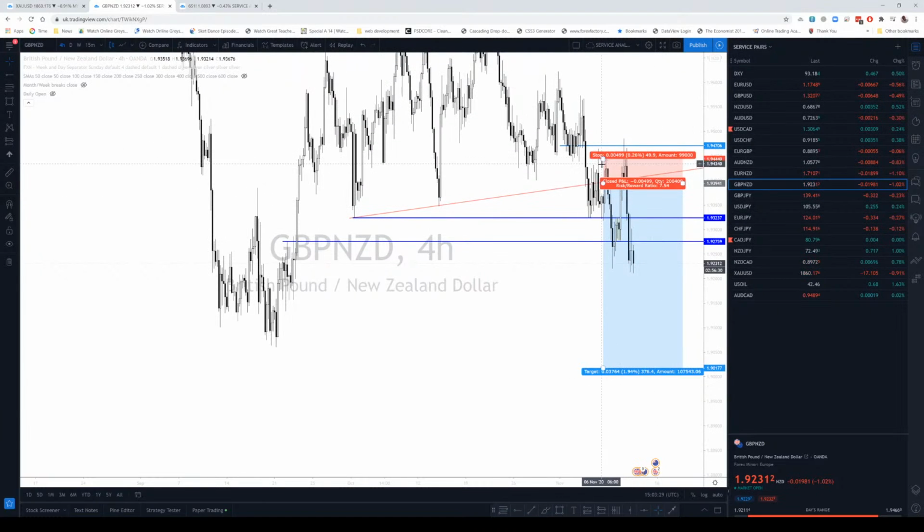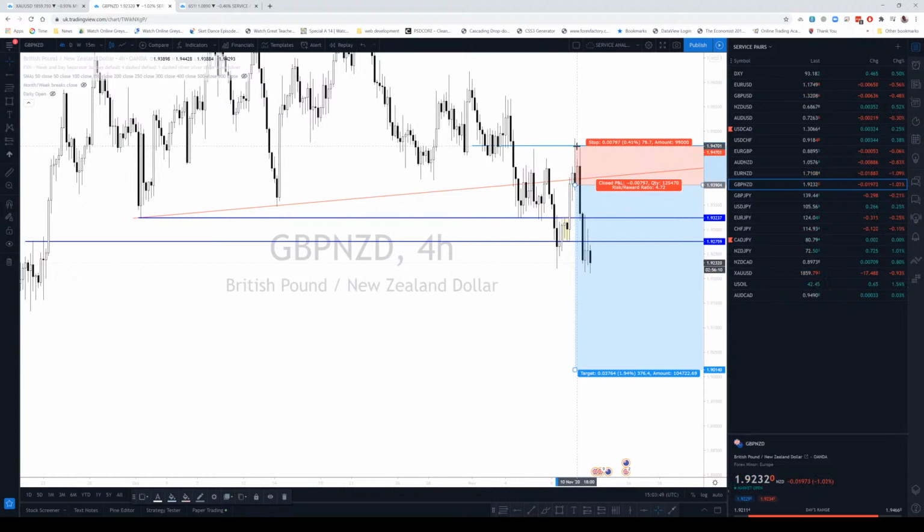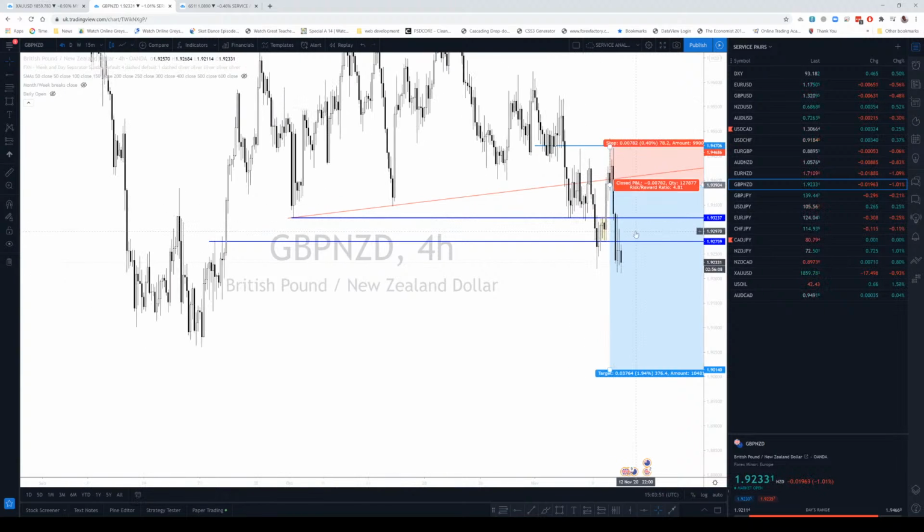Now that they've run this breakdown, this down candle, there's lots of them, 1 2 3, all these down candles were used to come up here and take out this high. So all these down candles act as a breaker. So if you want, you can leave your stop up here. It doesn't change anything. It doesn't mean price is going to come all the way up there, but it's just for your peace of mind. Or you can leave it up on this one.